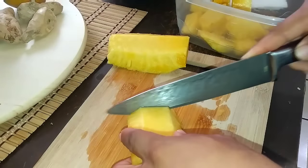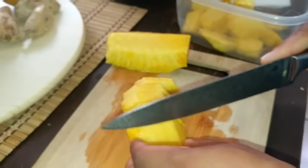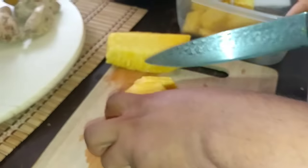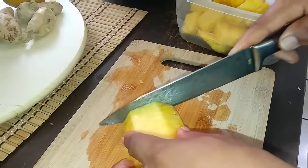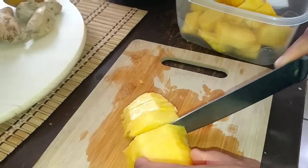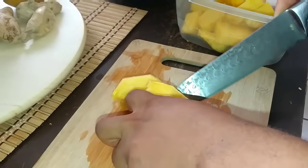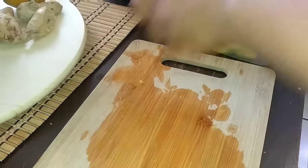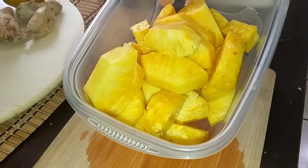Making of this video at this time, okay? All right, so let me just cut this and get this out the way, and then we can move on to our delicious pineapple sorrel drink. All right, pineapple sorrel drink, there you go. There you have it. This is easy.